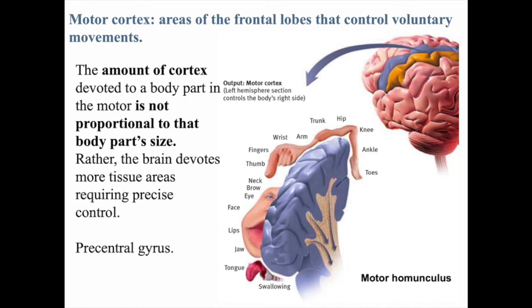The third thought is that besides the area size, you also observe the location. Medially we have the legs and the foot, and laterally we have the hand and the face, which means that if a person had a stroke in the face area, in the area of the motor cortex that is responsible for motor control of the face, the person would have a motor deficit just to the face.